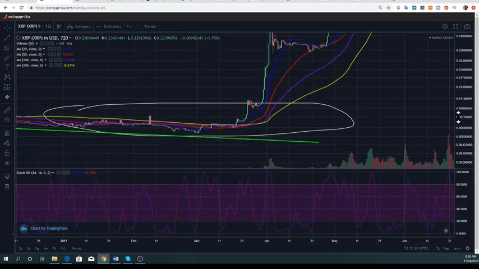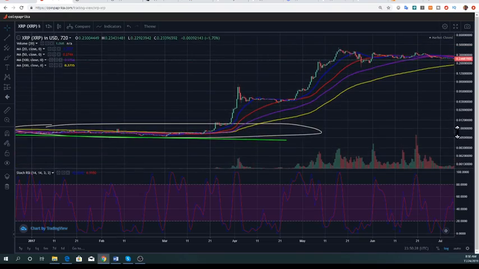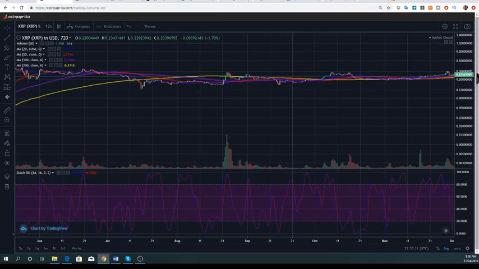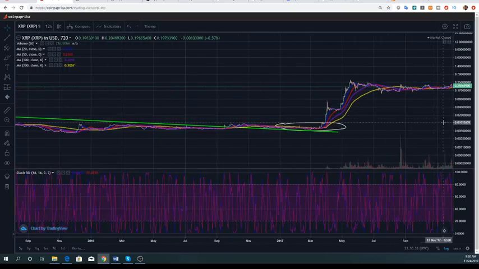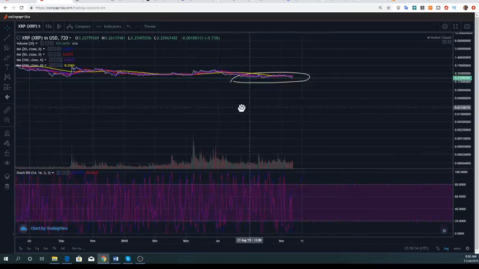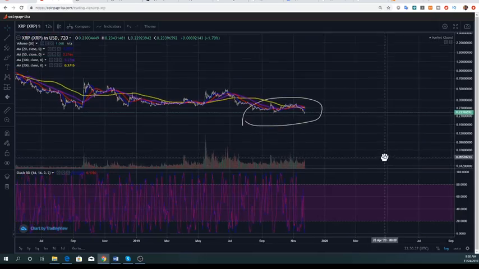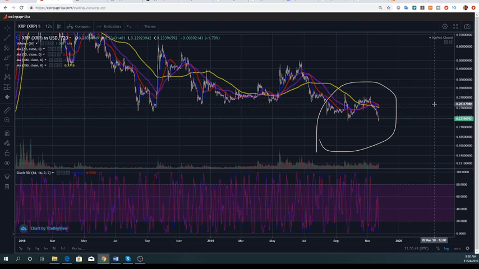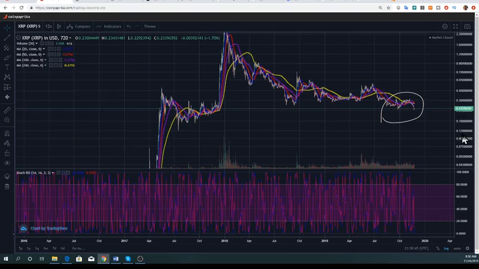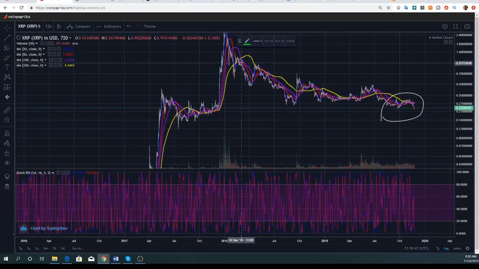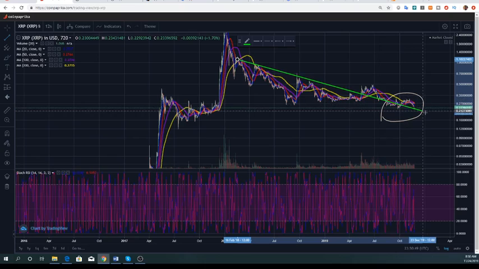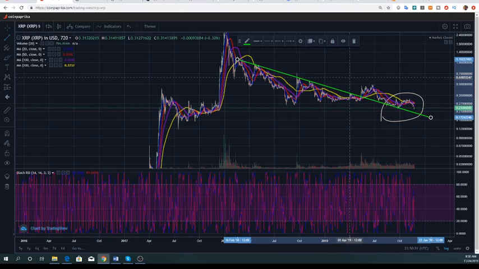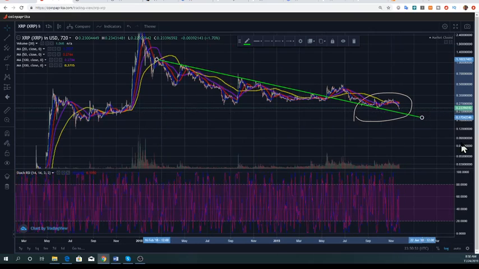So in a similar aspect, I will look at what is happening currently. This is a 12-hour chart in order to showcase what is happening with more clarity. I would like to show that in the 1-day chart too, but first I'll discuss the 12 hours. When we zoom out or try to draw a trend line, we can see almost the same thing happening here. History kind of rhymes with itself, right?